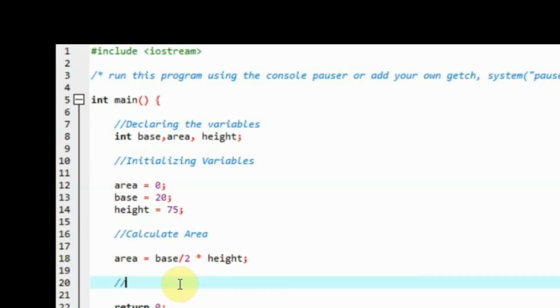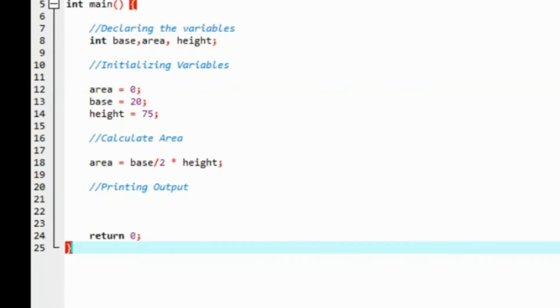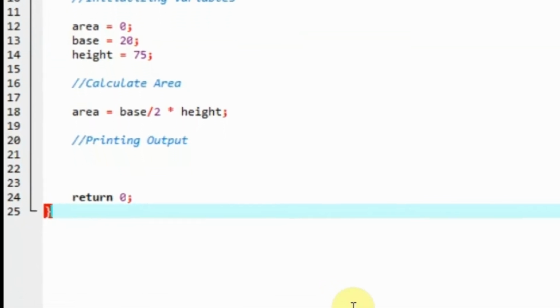Our final section is printing output. Type a comment to indicate the section. The iostream header at the top, in the global section, gives us two operators, cin and cout, to get input or display output to the console. These operators belong to a namespace called std.